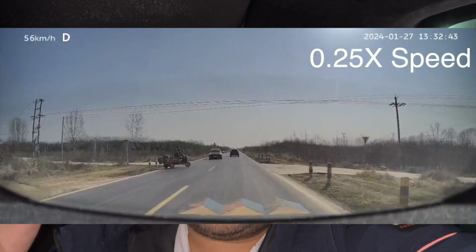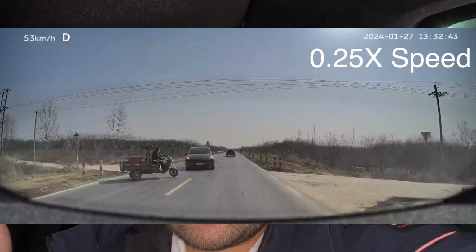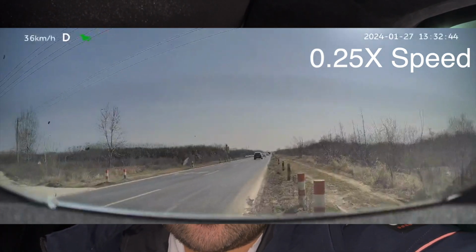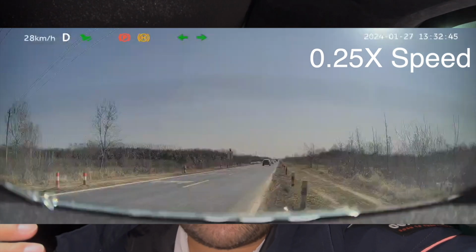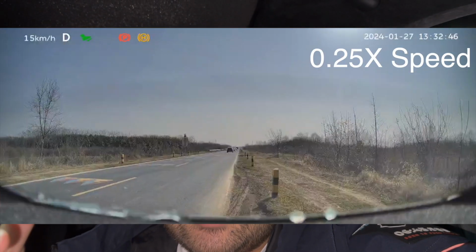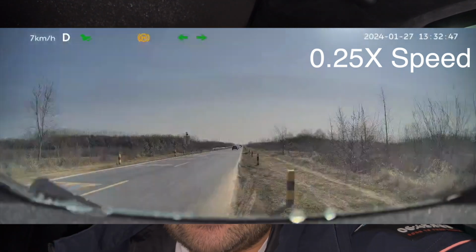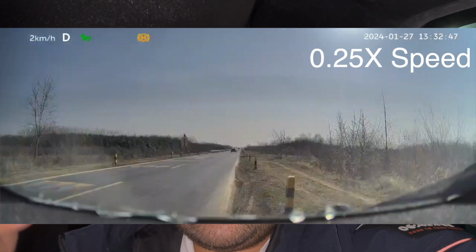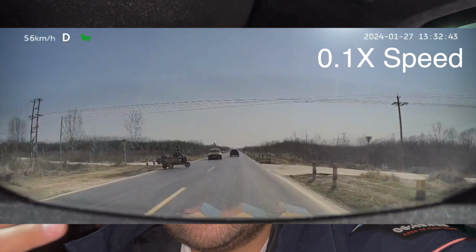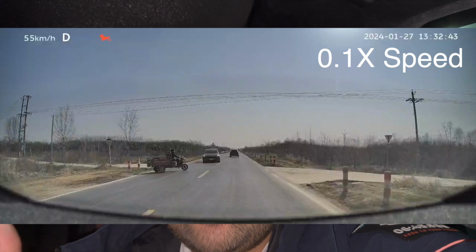Now, I just want to say those tricycles are quite annoying. Yeah, they just pop out in the middle of the street, sort of like the delivery workers here also. Sometimes they just pop out of nowhere. And from the accident, you can clearly tell it's the Tesla's fault, all right? They should not have been speeding. And also, to some extent, the tricycle was also at fault. They should not have peeped over.